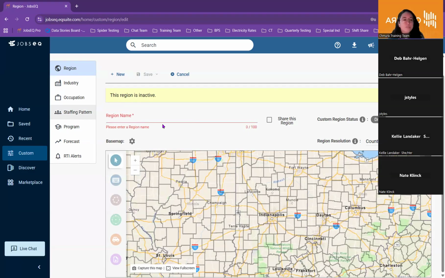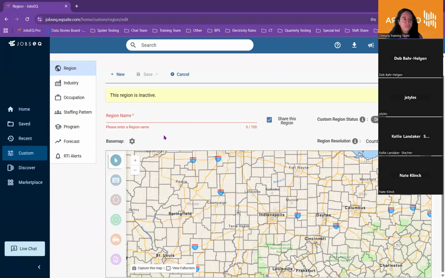Once we have given our custom region a name, we can choose to share this region. If you click this button here, once you save your region, it's going to be shared with everyone on your license. So if you're working on a project with your team or with a couple other individuals and you want to make sure that everyone is utilizing the same region definition, you can create the region, share it, and then everyone will have access to that region.